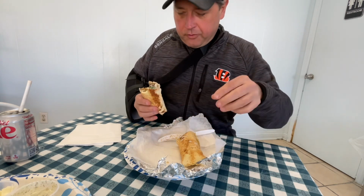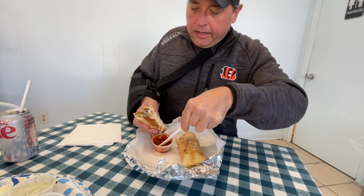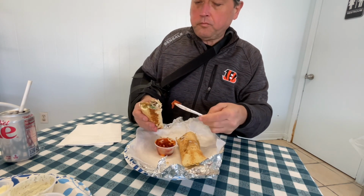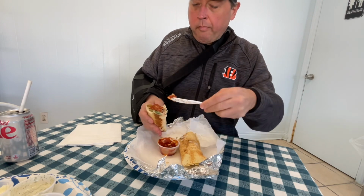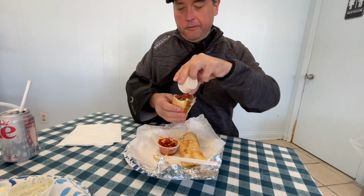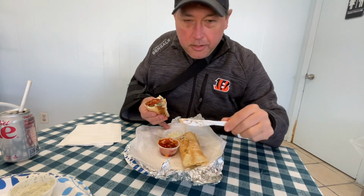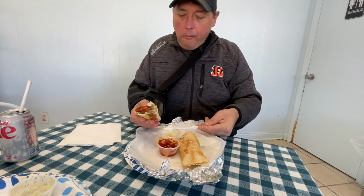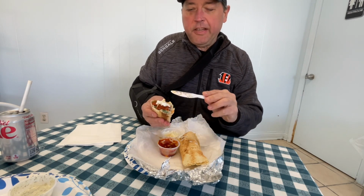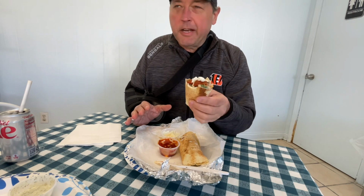All right, now that I've tried it without putting anything on it, you know me, I gotta go back and get some of the shawarma spicy red sauce. And I'm gonna put just a dab of the tahini. And I love my sauces, as you know. I'm going to slather a little bit of the vegan garlic on there. I'm sure the owners are looking at me now thinking, what are you doing? You're butchering our food here with all these different sauces. But hey, you like what you like and you eat it the way you want to eat it.